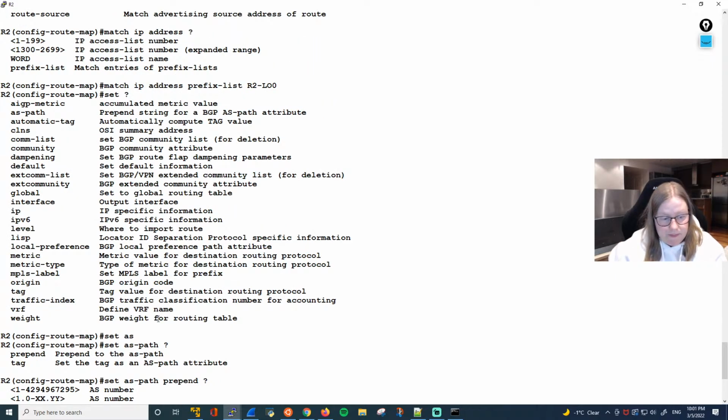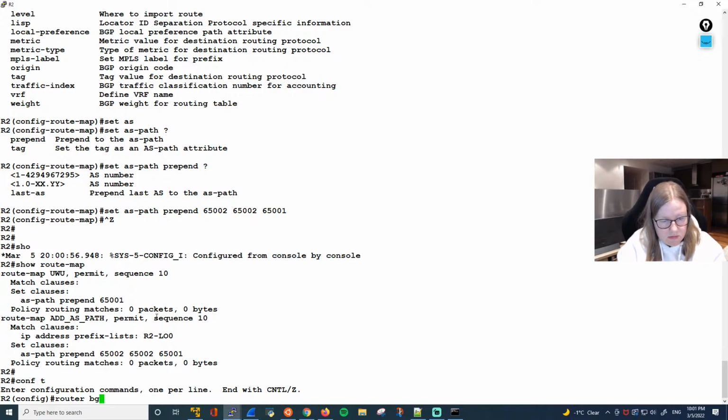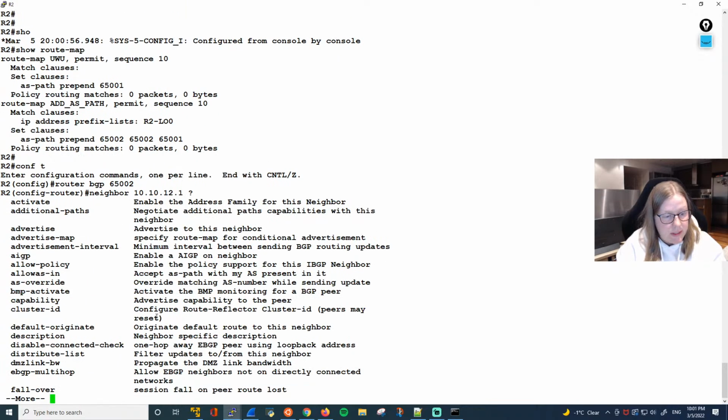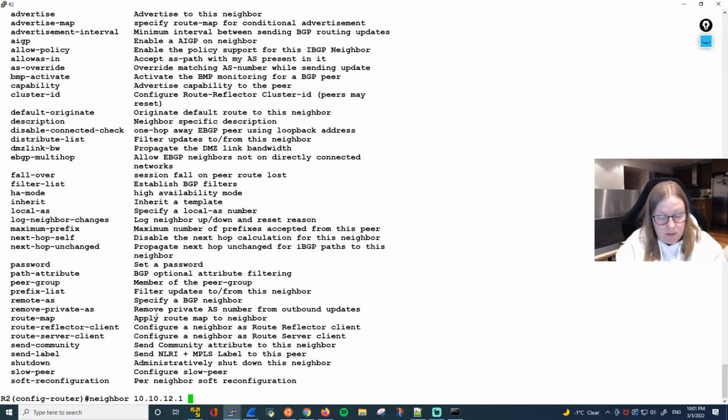Now, we need to go under the BGP configuration. And then we'll use the neighbor command, 10.10.12.1. And then we attach the route map here. So let's have a look. Okay, route map.